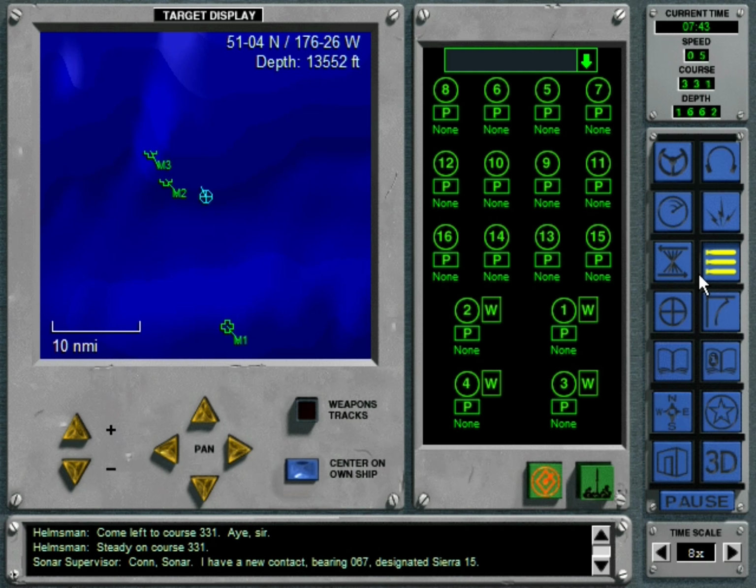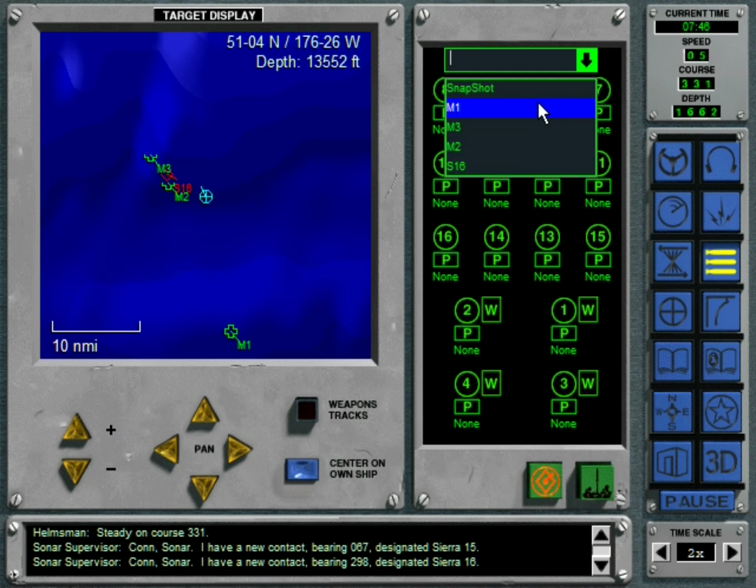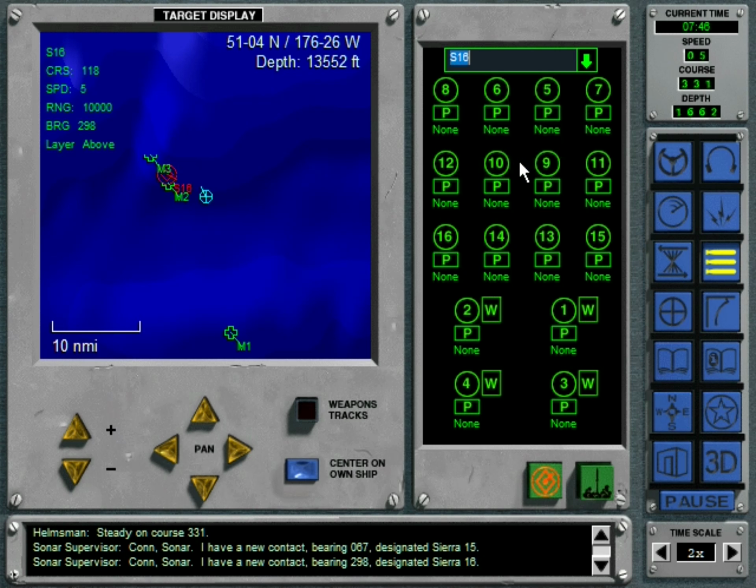Yeah, the Helixes have retreated. Con, sonar. I have a new contact, bearing 298, designated Sierra 16. Okay, yeah, that's nothing to worry about yet. That's an initial contact, it doesn't mean anything.